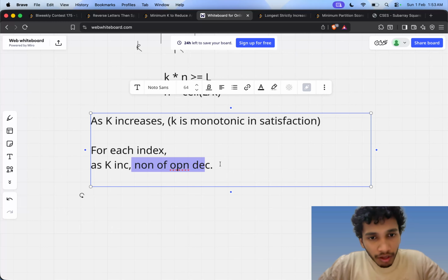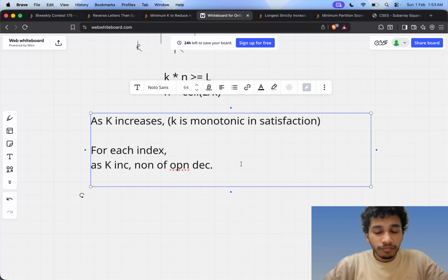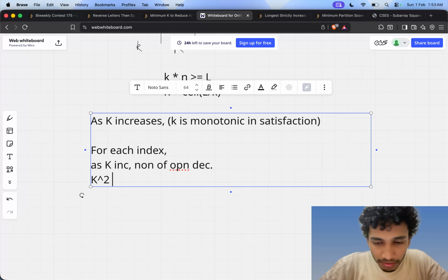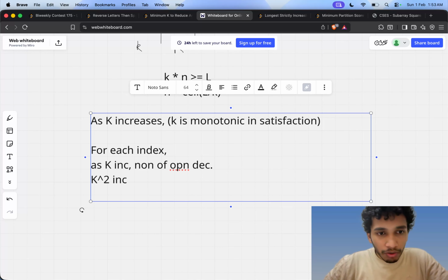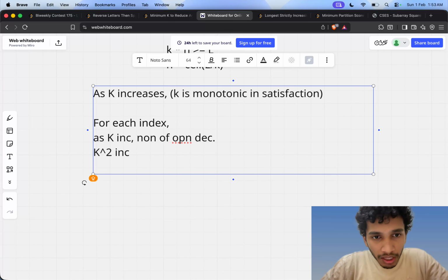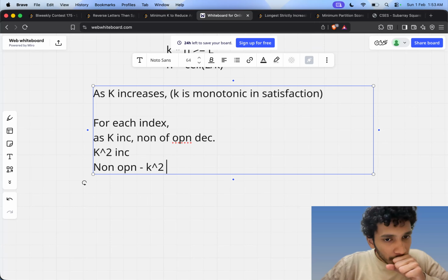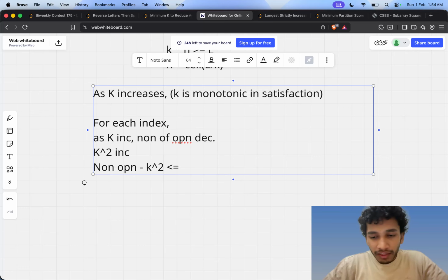And since the number of operations required decreases, what is happening with the value of k square? As k is increasing, k square increases. And what is our total aim? Our aim is that the number of operations minus k square should be smaller than or equal to 0.